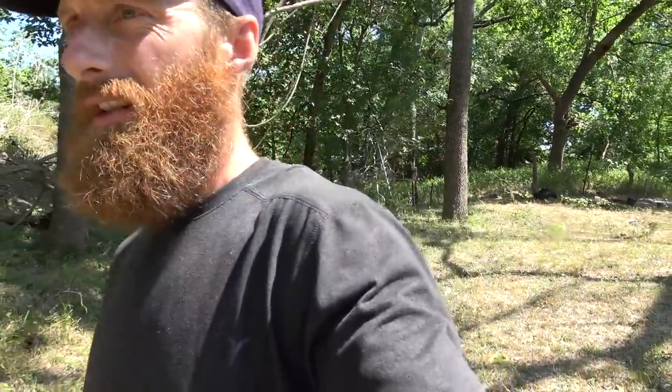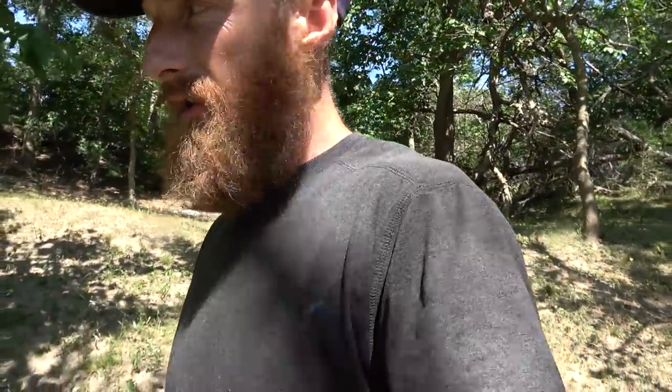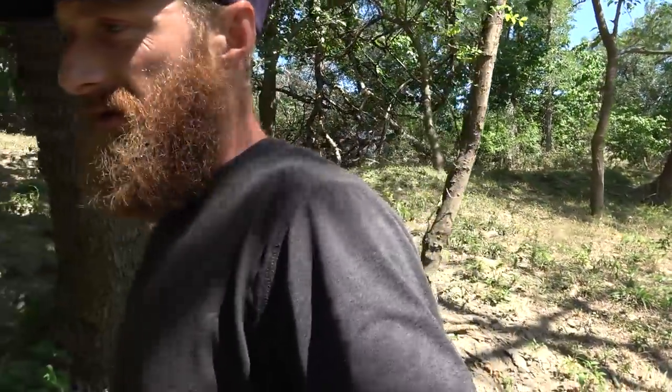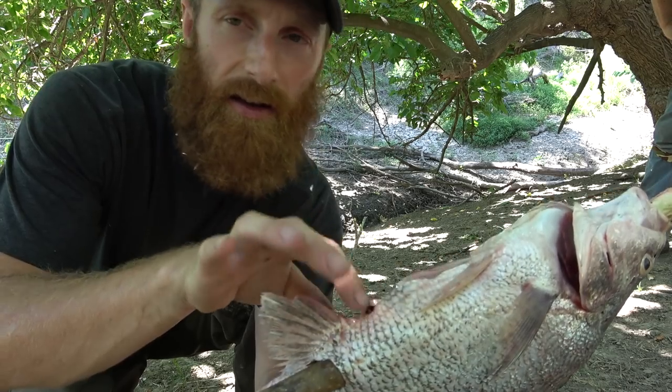It's a thing to actually cook stuff on the fire and get that smoky flavor. It does add a lot of flavor by itself. I used to be a guy who'd cook everything at home. Until I started doing this, I never really appreciated how good things could taste without a lot of extras. Just the smoke from the fire adds a whole lot of flavor. So under here, he's just cut the flap of skin and he's kept this here.